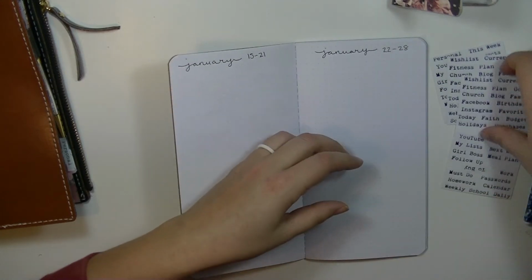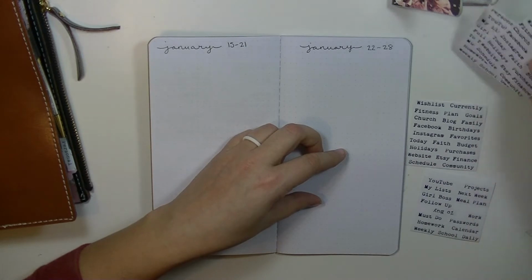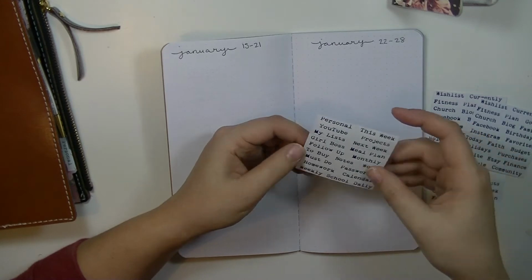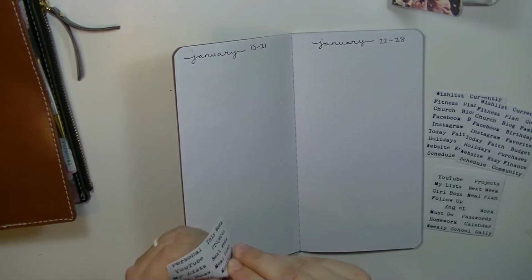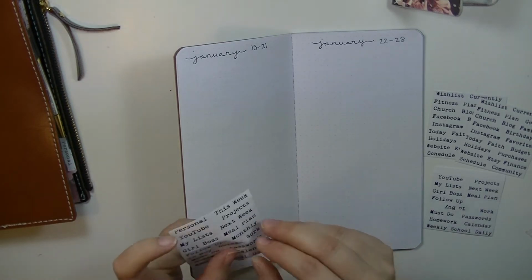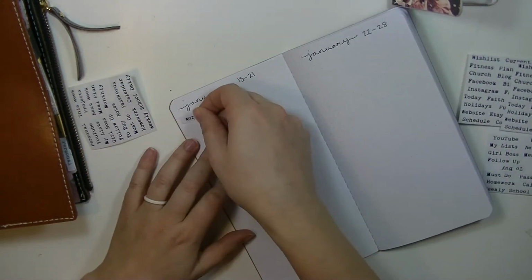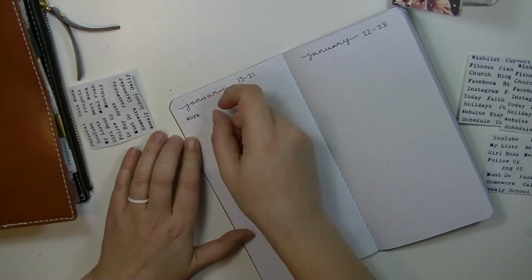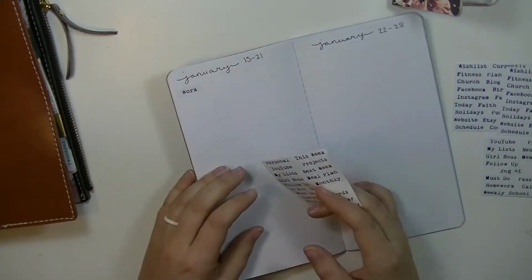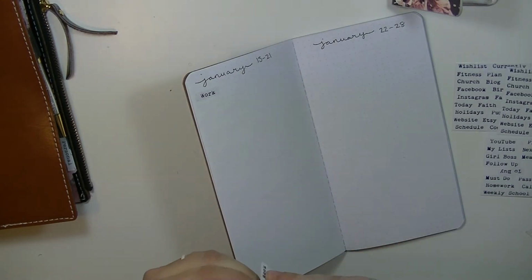And these come with 2 different versions. Where is what I'm looking for? Here we go. And you know, if this setup doesn't work for you, you can modify it and just do exactly what you want. That's the beauty of bullet journaling. If you want to see a weekly spread, you can do that. There's no problem. Each week, it doesn't have to be the same.